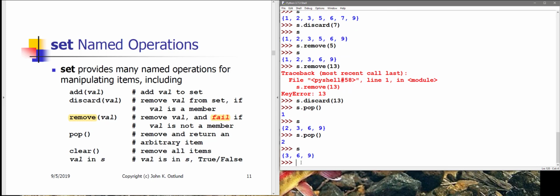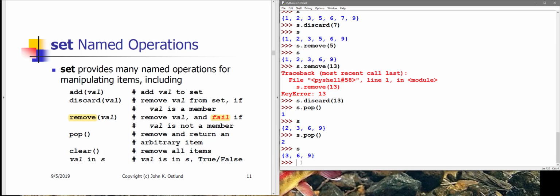Now, I know what you're thinking. You're looking at this and you're saying, the first item from the set is being returned. Well, in these 2 examples, that is what happened, but remember that 2 examples is not quite the same as infinitely many examples. And I assure you, it is the case that the value you get back from pop is arbitrary.